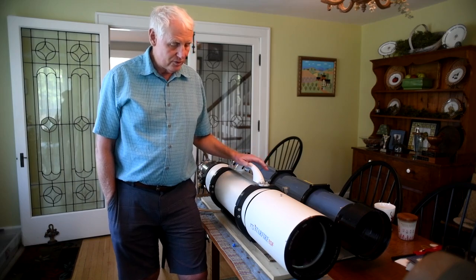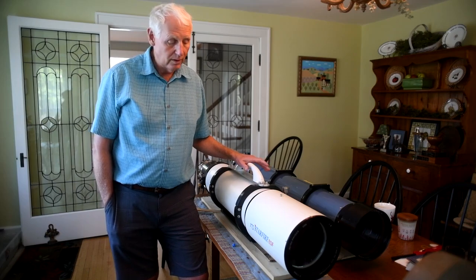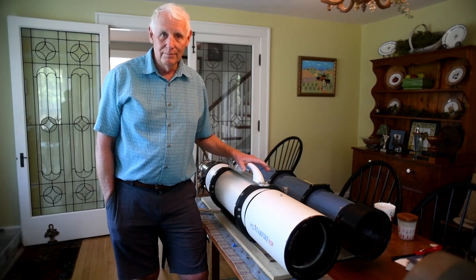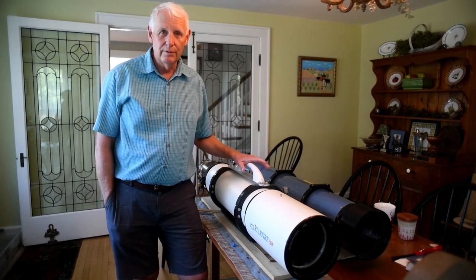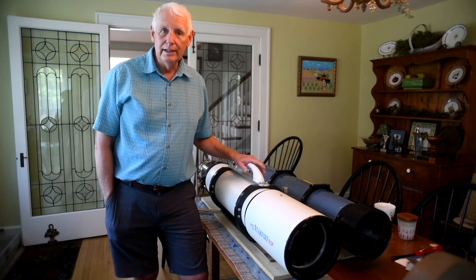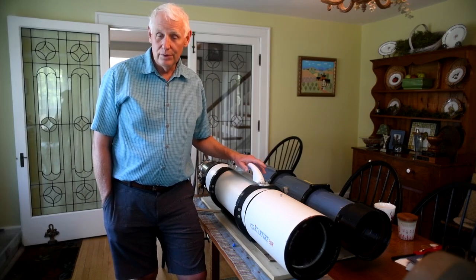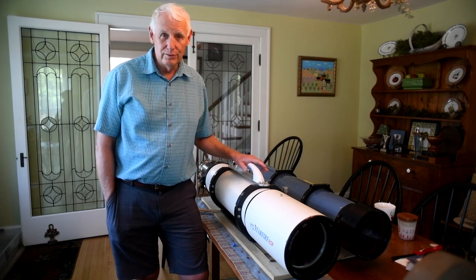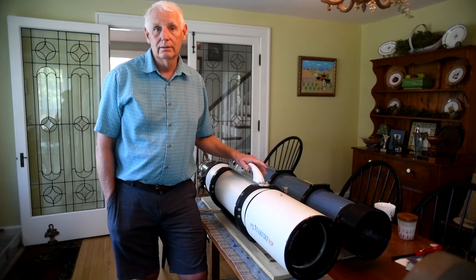Optically, I consider this to be a reference quality optic as far as I can tell from what I've seen so far. There's nothing in it that says anything other than excellence in the optical quality of the scope. In green light, it shows almost perfect spherical correction. I would say it's at least a good 8th to 10th wave in green light. The figure is smooth. It has some very small, negligible zones which have smooth transitions. I consider this to be a reference quality optic.